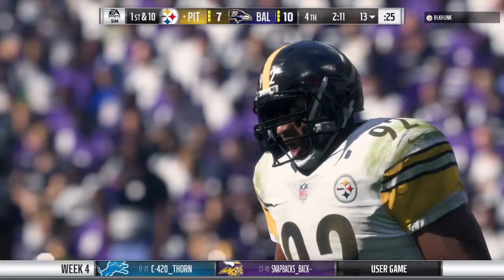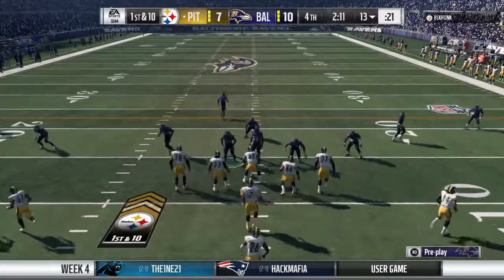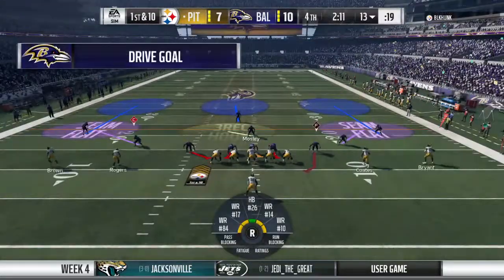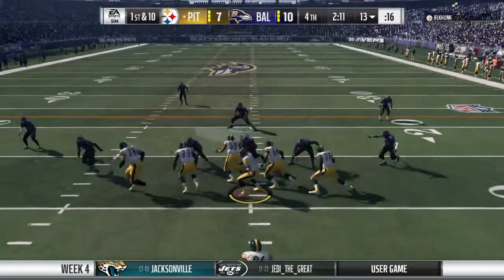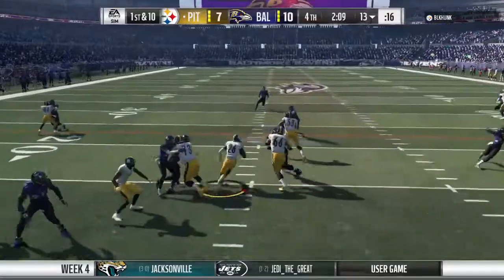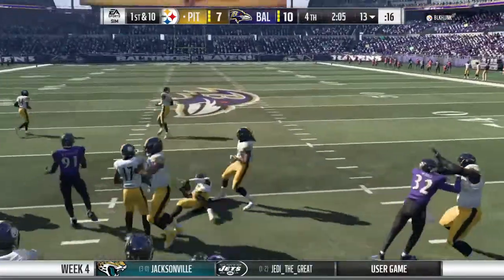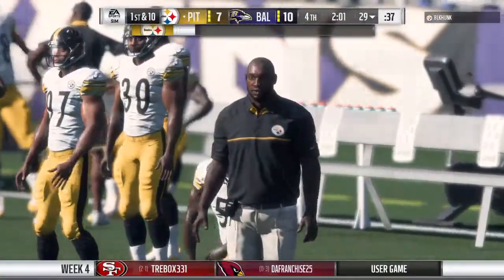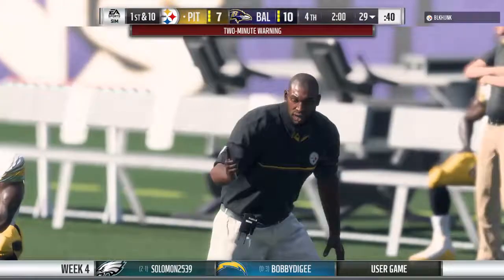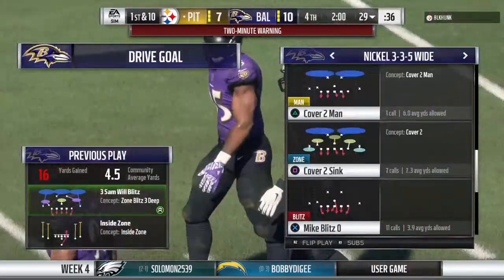Just in general, when you're passing in the fourth quarter with a lead, no matter at what point, you've got to be super careful. Got to be careful, and sometimes you can be so careful that you end up running yourself into an error. We'll start out on the ground with Bell. And he'll be taken down, but not before he gets this football out shy of the 30 to the 29. Pittsburgh getting 16 yards there and also a first down.